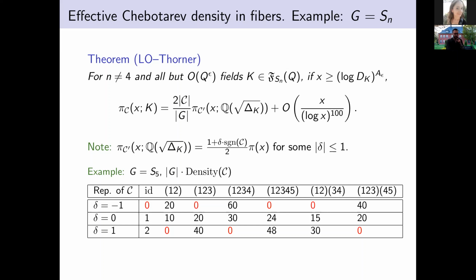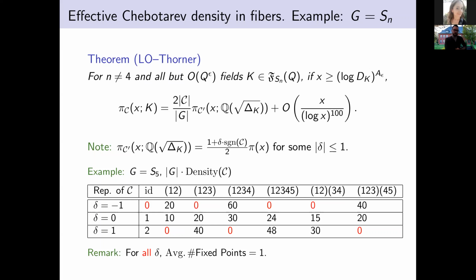Just as an example of something you can extract from this, regardless of what this delta is, be it one of these numbers or something in between, and actually regardless of what n is as well in the Sn up here, one thing you might extract from this is the average number of fixed points, and that turns out to be exactly equal to 1, regardless of what delta is, regardless of what n is. And this is something that is very nicely connected to the splitting behavior of prime ideals.